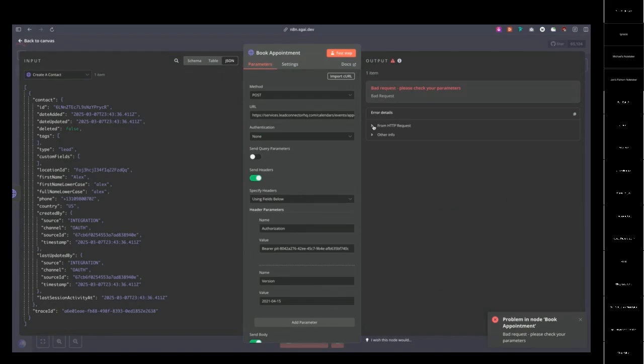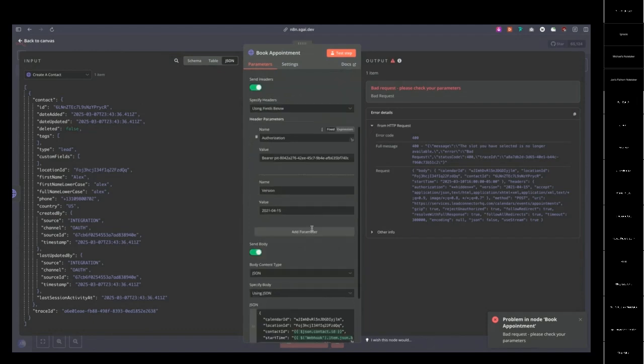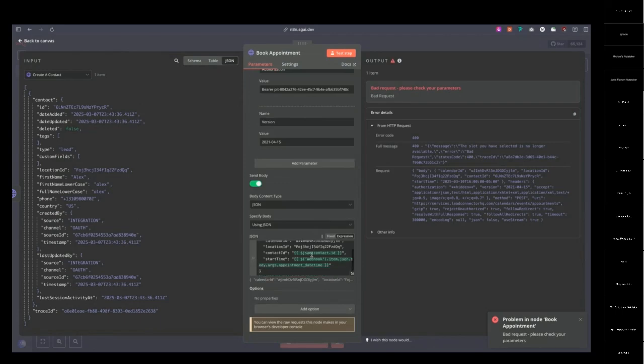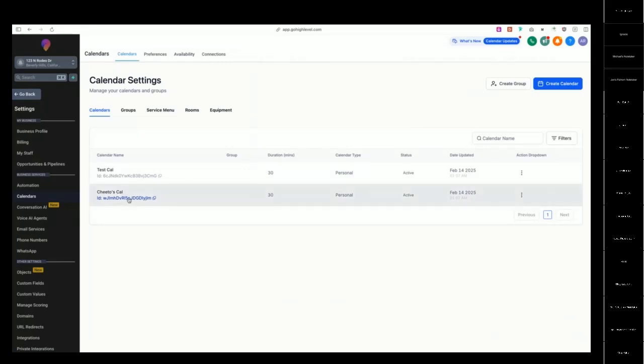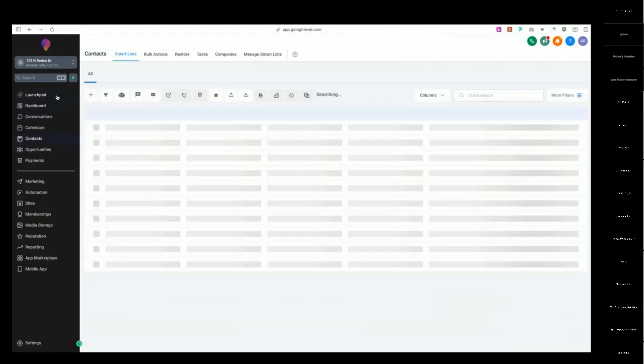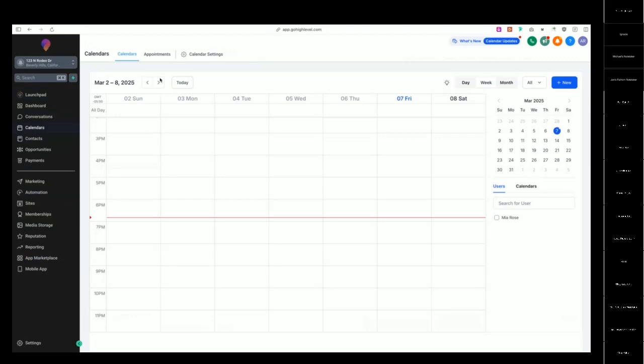Okay, so bad parameters. Let's see, what did we mess up here? Where did I mess up? So the appointment slot that I selected is no longer available. Let's see here. I did select this for sure. Let's check the calendar here.